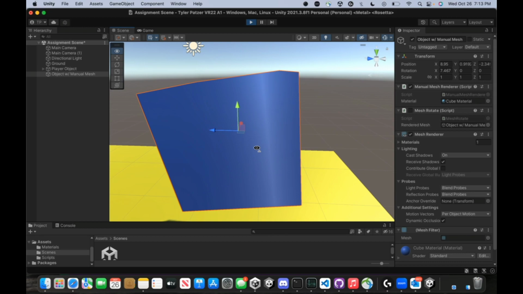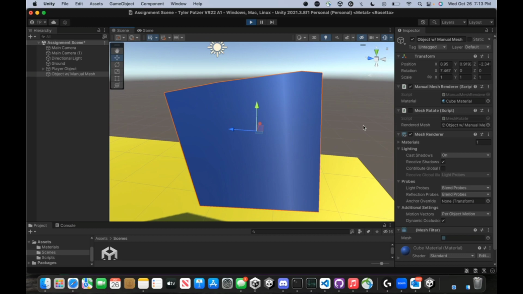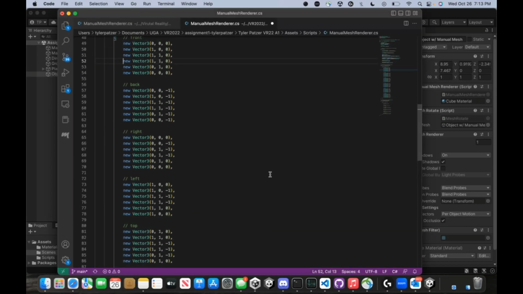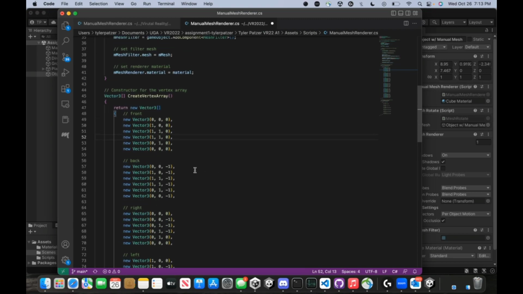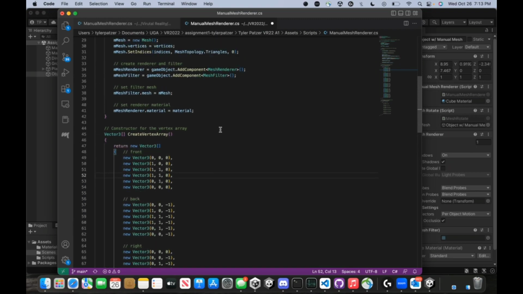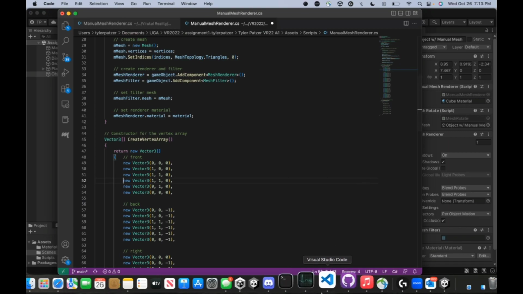But yeah, that's really all I had to cover. I just wanted to quickly detail what a mesh is, what a mesh renderer is, the component in Unity that actually renders the mesh in 3D space or 2D space. And then I just wanted to quickly cover this VS Code script that somewhat details how each of those triangles are being rendered. Although, like I said, this is very basic. It only has 12 triangles, whereas you could be getting into millions of polygons with certain rendered objects in certain instances. But yeah, that's what I had to cover.